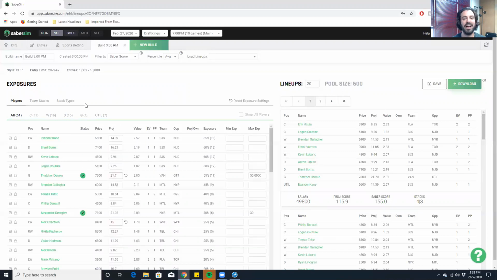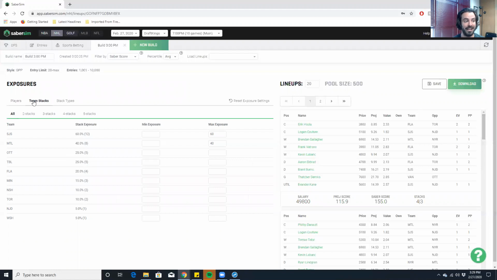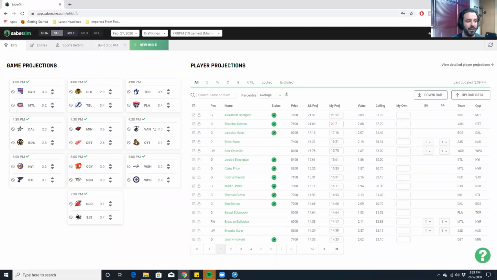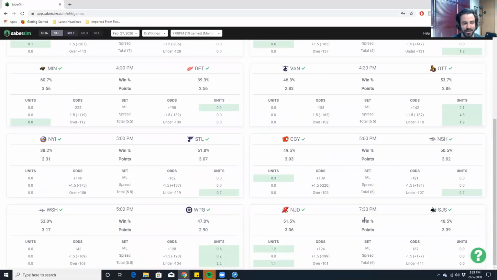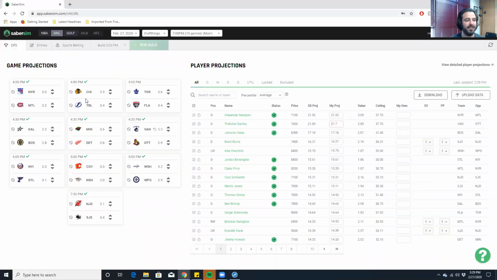And so in general, I don't like doing too much in this part 3 of the build process, because if there's something that you really want to do, like you just don't think San Jose is a good stack for one reason or another, then that means you should probably go back to these projections, look at San Jose's team projections, and say, does this not look right? Is there something wrong? And by the way, it does seem pretty accurate, but maybe you're like, oh, this player is injured or something like that. You should go back to the projections and adjust from there.